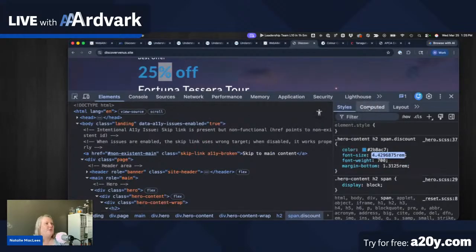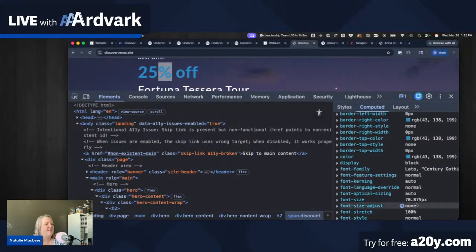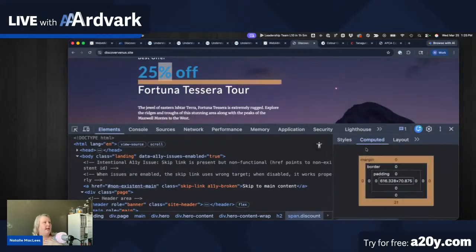And if we switch over to computed and take a look at what that is, font size, it is almost 71 pixels. So that's definitely larger than the 24 pixels or so that it needs to be to qualify as large text according to WCAG. So we only need to meet a 3-to-1 ratio. So that actually passes, even though it looks like it's kind of close. It actually passes in that case.